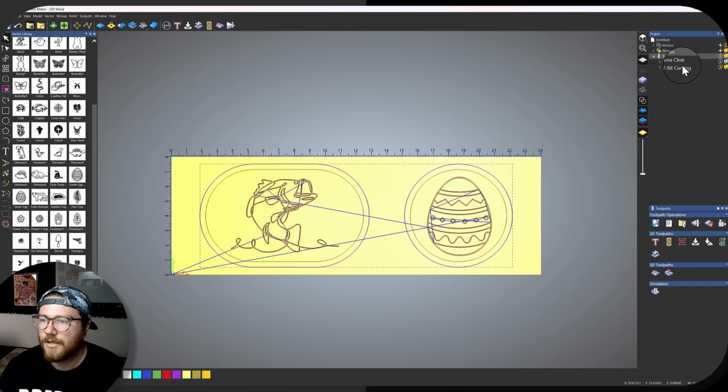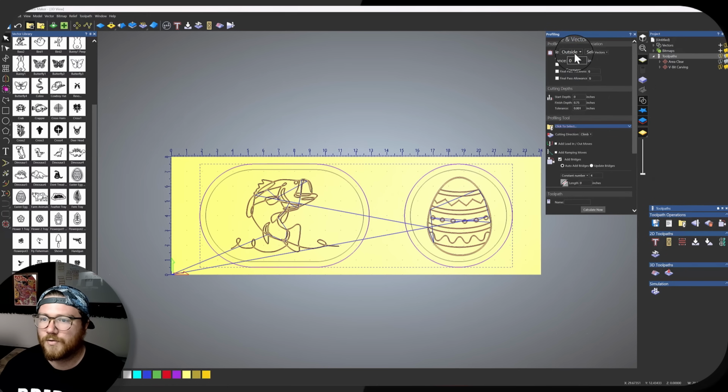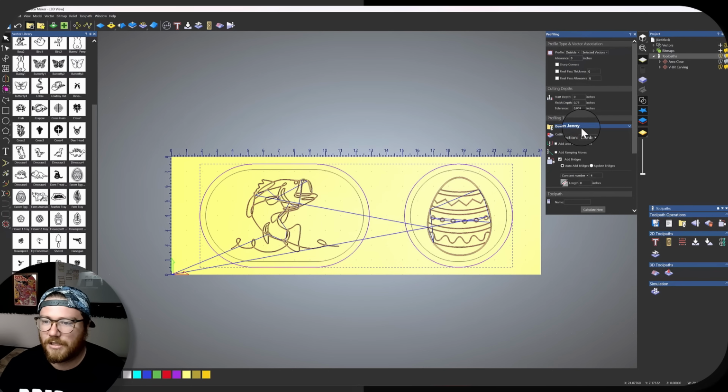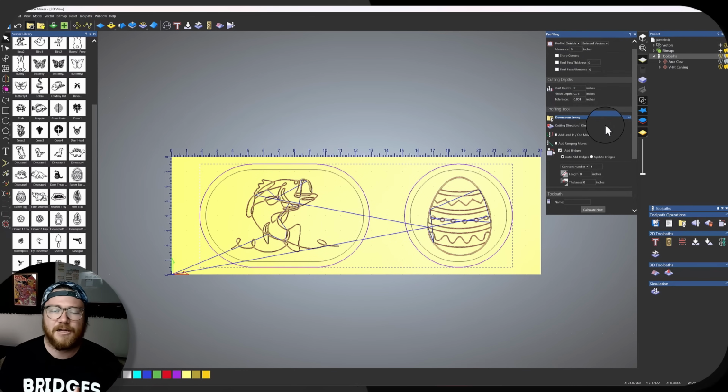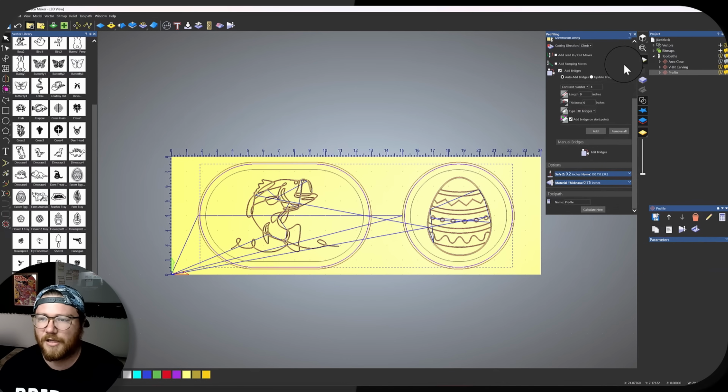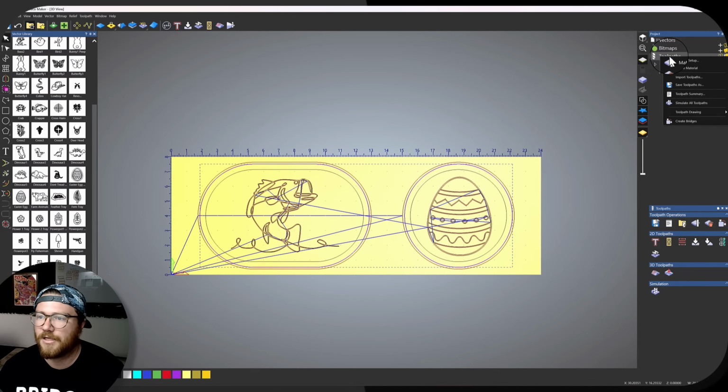Once again, for our last one, we're just grabbing the exterior profile lines of these vectors, and we're going to be assigning our profile toolpath. Outside, all that's looking good with our down cut Jenny. Once again, our feeds and speeds are already calculated in here because this is what we use for all of our CNC with me projects, so we're not really messing around with any of that at all. We're just going to press calculate now. There we go, and that should be cutting it out.